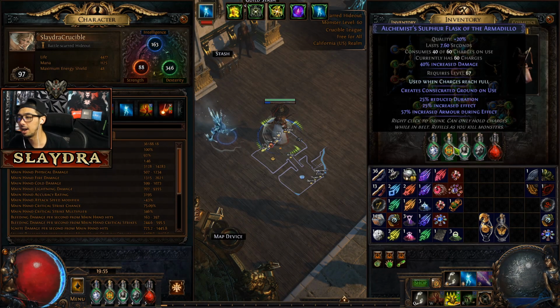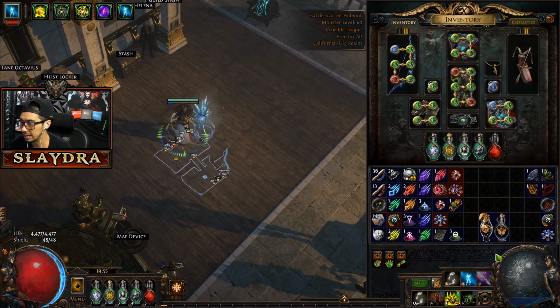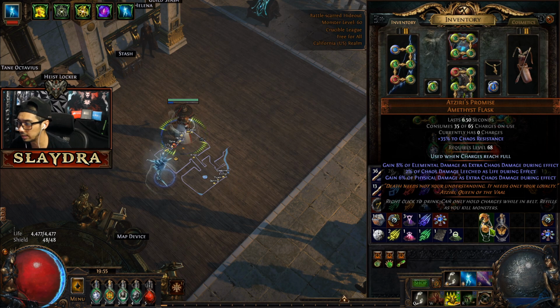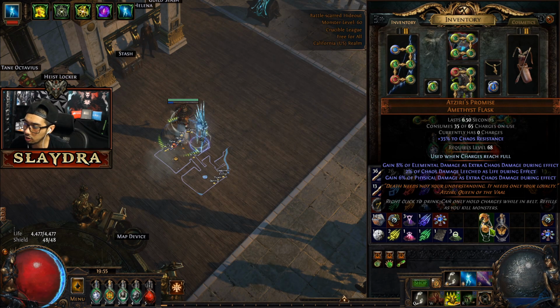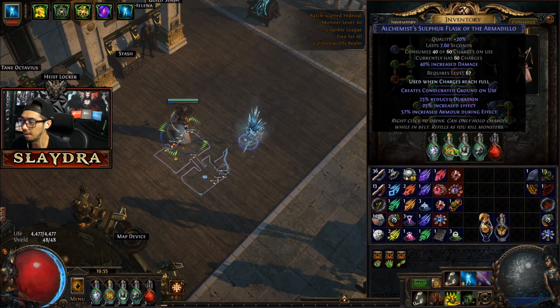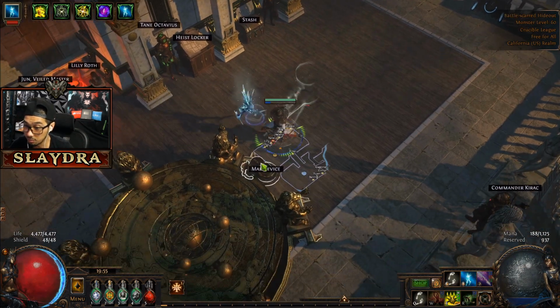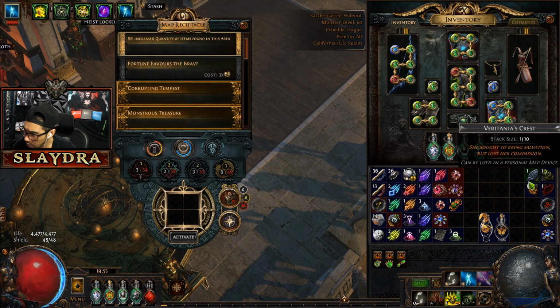The reason why is because for this boss, I don't really necessarily need either one of these. This was originally used because I didn't have my Chaos Res capped, but you're not going to be able to keep it up the whole time. It does give us, in theory, more damage, but I'm already Chaos Res capped, which is basically the main reason why I want it. So let's go ahead and do Sirus.